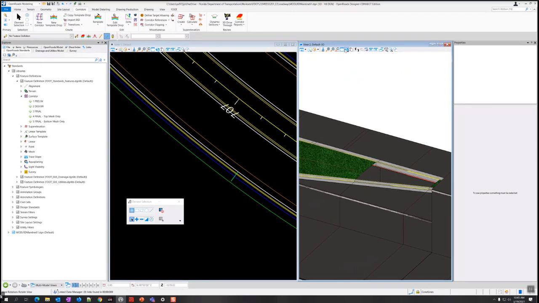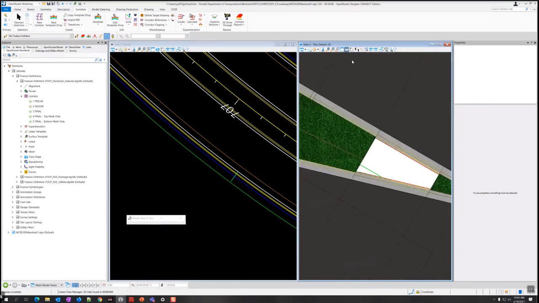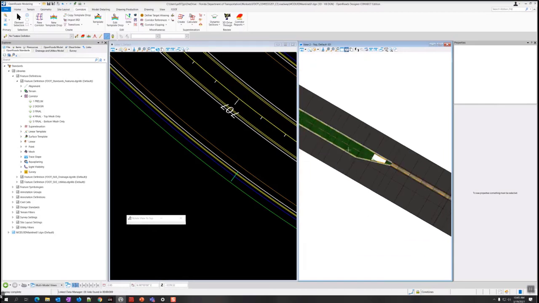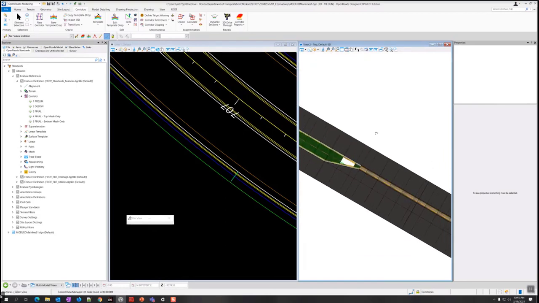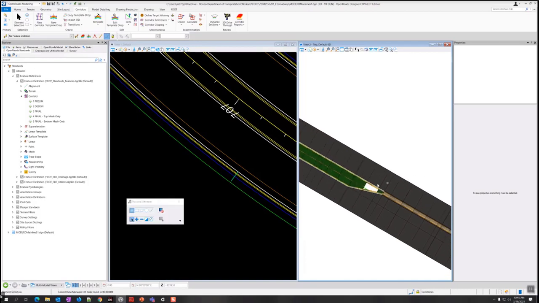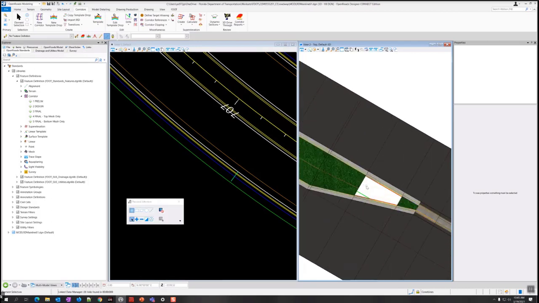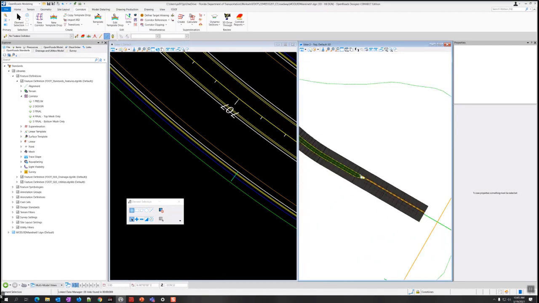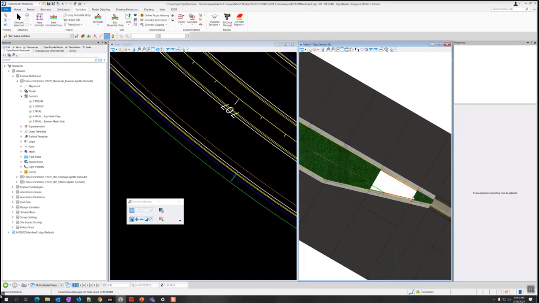So I'm going to change this to top view, just to make it easier to see what we're doing here. And now also we don't see that vertical shift because we're going to fix it, but I just want to do this first. So what's happening here is, usually we end up with gaps where you have transitions.